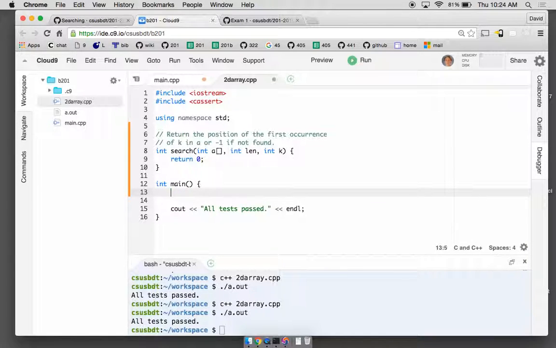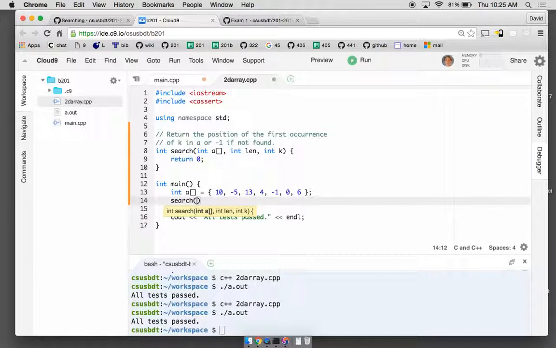So we create some sample data first. This is our test-driven development model we're following. An array A set equal to 10, -5, 13, 4, -1, 0, 6. That's 7.